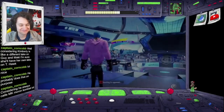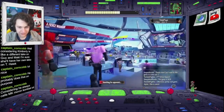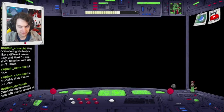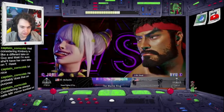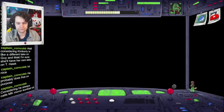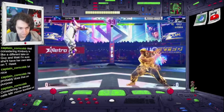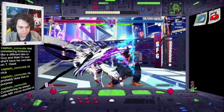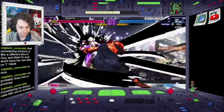But anyways, I think the throw range should maybe be reduced a little bit, because it's kind of ridiculous. Or maybe they just need to lower the damage a little bit to make it less enticing to use, because there are so many throws going on in every match. It is objectively really good. And I kind of got sick of constantly having to expect a throw and constantly being ready to throw break, right? Even when I was the one doing it, I got kind of bored of just doing throw when the opponent woke up, right? I got kind of tired of just timing meaty throws because of it being so good.